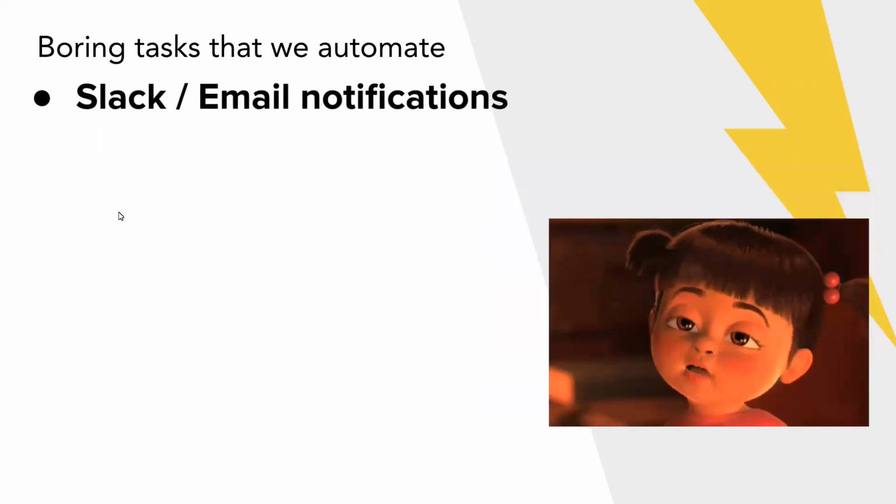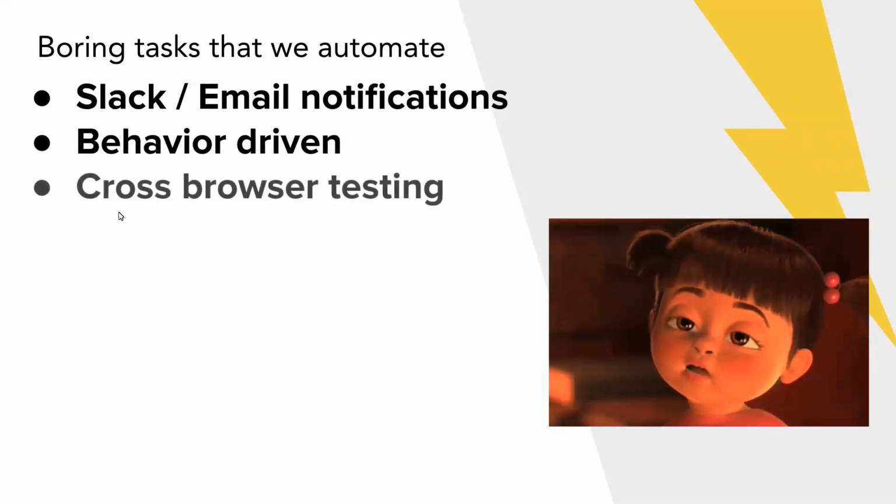As well as like rather than emailing your boss, I've done this bug 001, I've already finished this, you could automate the process to like notify your boss or your team that this bug has been fixed. Behavior-driven testing like Behat, you could also automate it or script it, and as well as cross-browser testing. Instead of like having a team to test each browser, you could use an API from a cross-browser testing platform to automate that process.